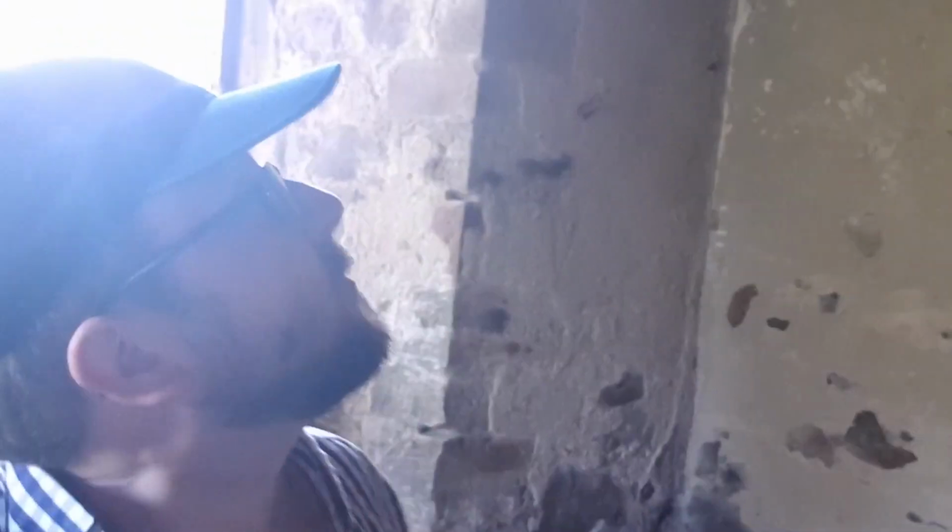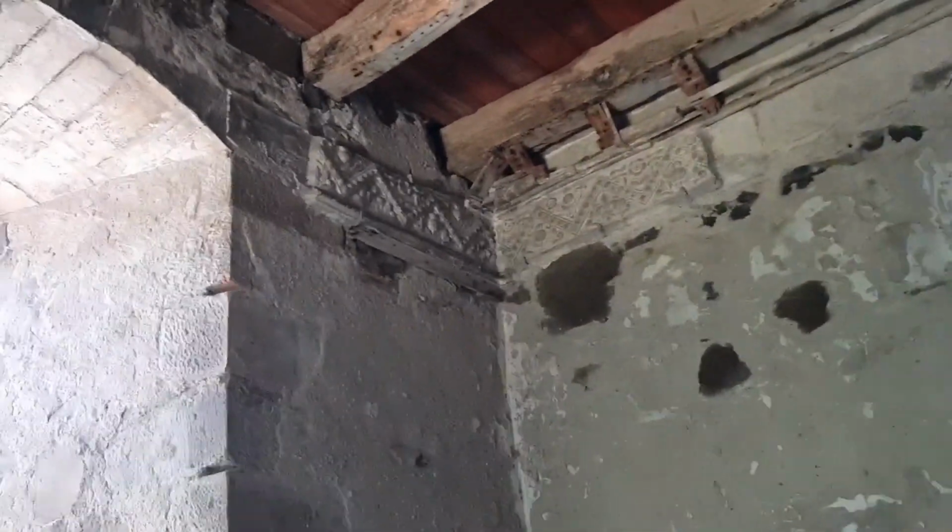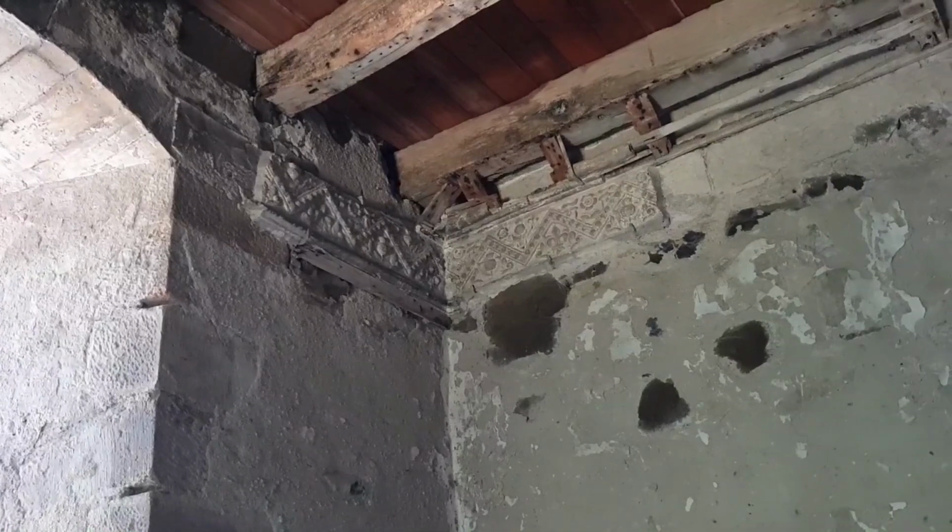Oh, look, it's a toilet. Loving the decoration in the corner. It's up there. It's that original coving that's still there, and it's a lovely design. You've got the fleur-de-lis and you've got a thistle there, and it looks like you've got the Tudor rose in there as well. So obviously it is of a design maybe slightly later. It's late 16th century maybe.